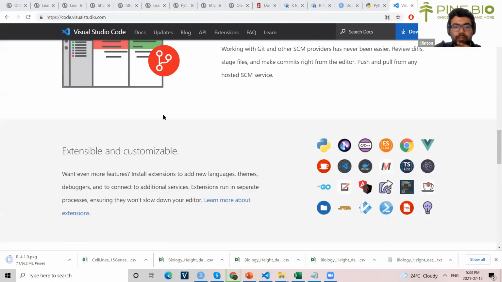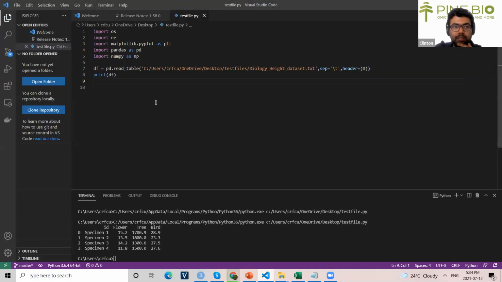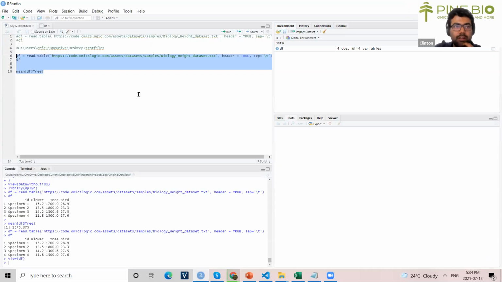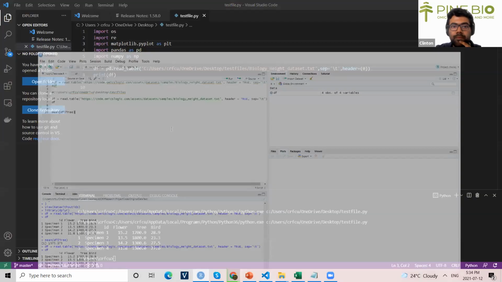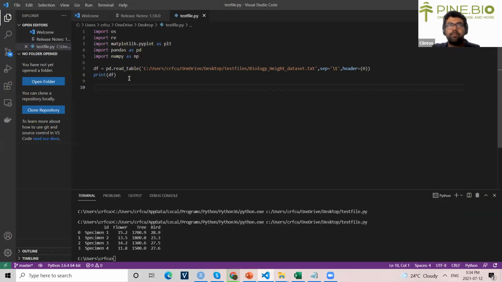Yeah, I personally like Visual Studio Code because I like the way they color code everything. It's just easy to understand and read. So yeah, if you can run the sample code in both your systems, then you're all set.